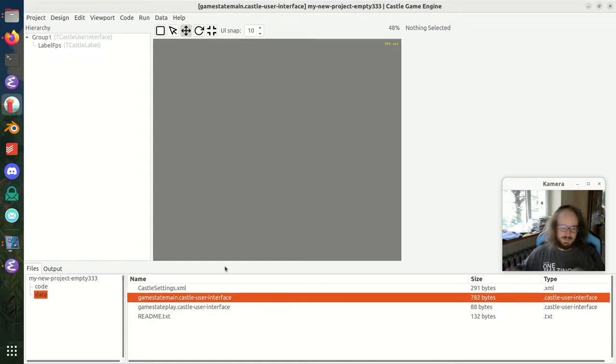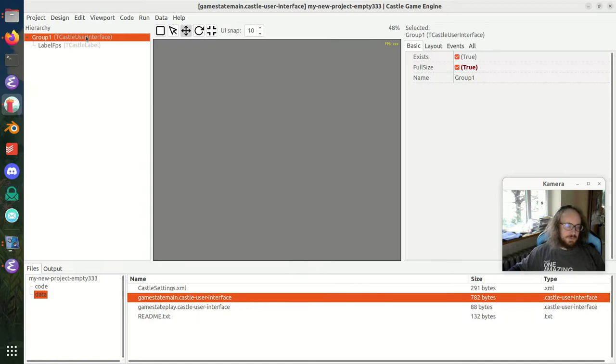And I have another state called game state main that, for example, represents an initial main menu that I want to show to users to, for example, load game, save game, quit game, go to options, and so on. Okay, so I want now to create a component that I will be able to reuse in multiple designs in multiple places of those designs, okay? So let's first start by creating some fancy button.